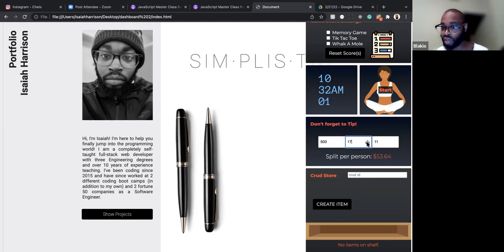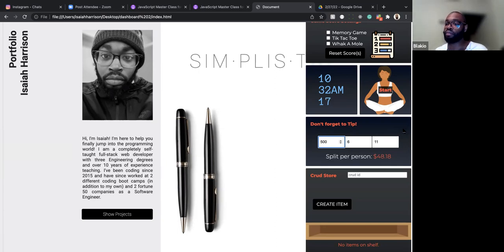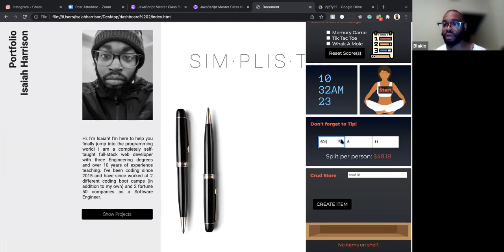We can even adjust the percentages. So basically, we start off with a value, and that value is then multiplied by the percentage and divided by the number of people. Exactly. Well, multiply by 1.